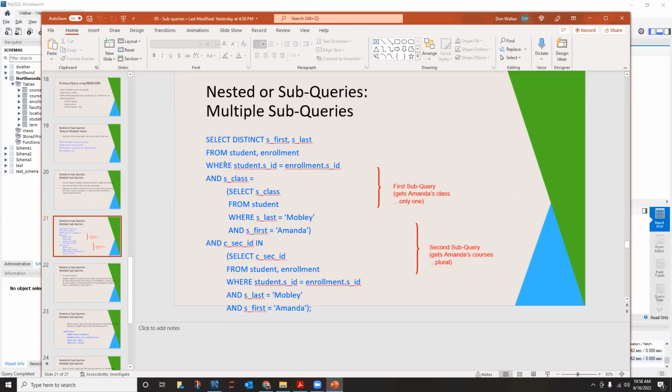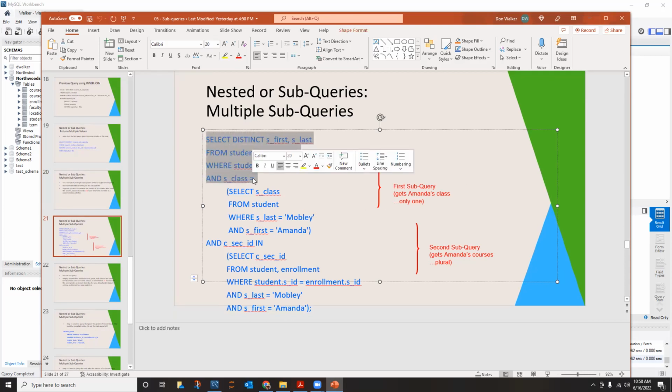We're using the WHERE clause to join again, everywhere we do this. But let's run this. This is your main query out here, right? And then you have two subqueries.